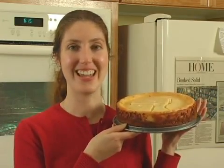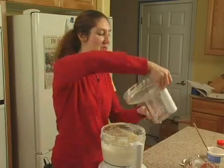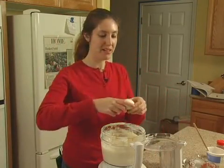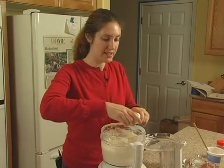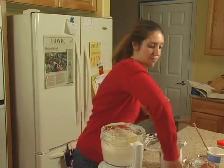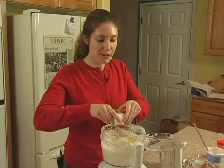creamy eggnog cheesecake. Now that our eggnog is incorporated, it's time to add the eggs. We're going to add 2, and once again, I'm just choosing to add them in with the top removed rather than worrying about getting them through the feeder tube. So we're adding 2 eggs, and there's 1, and then a second one. And after they're in, we're just going to, once again, pulse it. The same thing that we've been doing with every other ingredient.